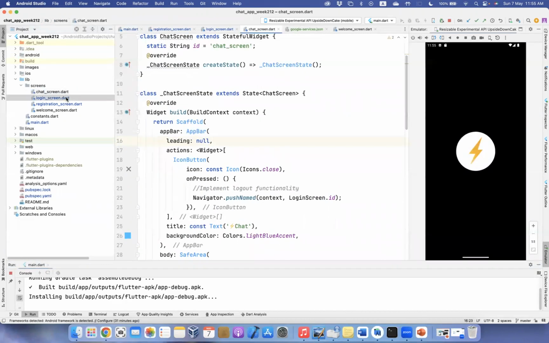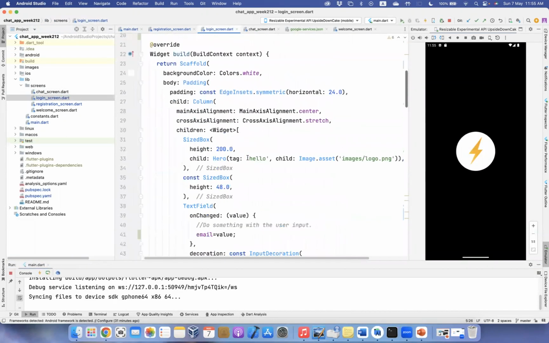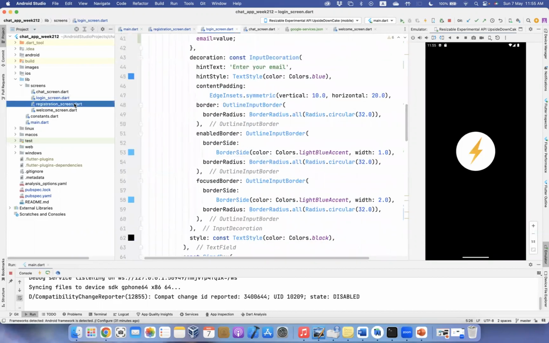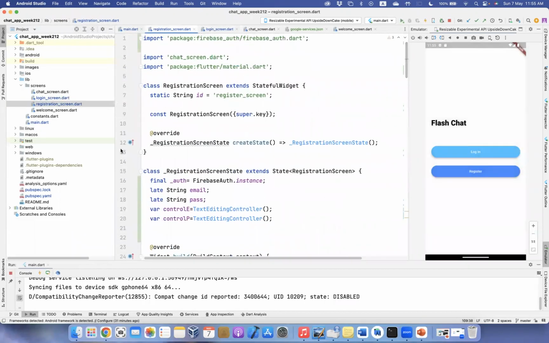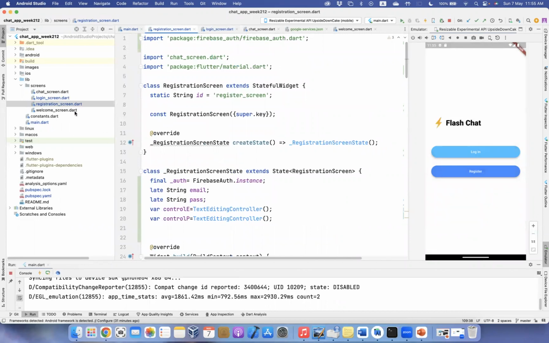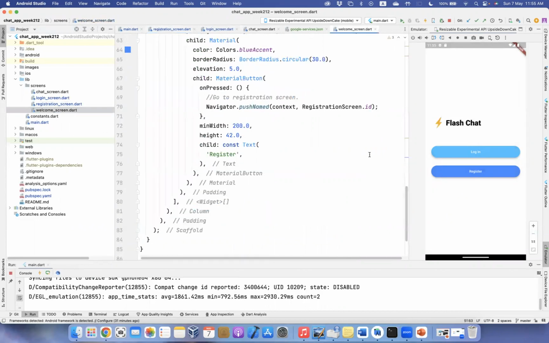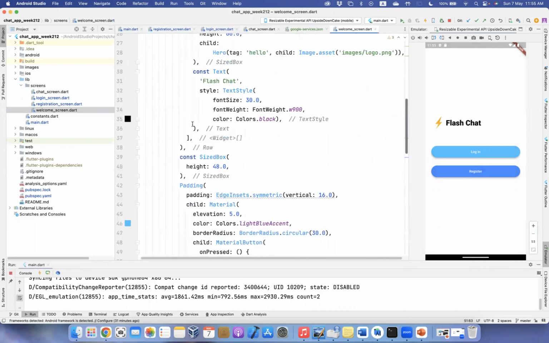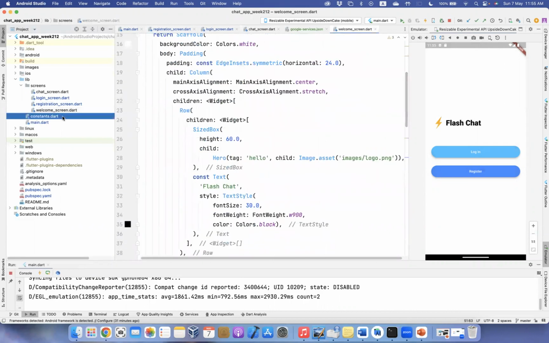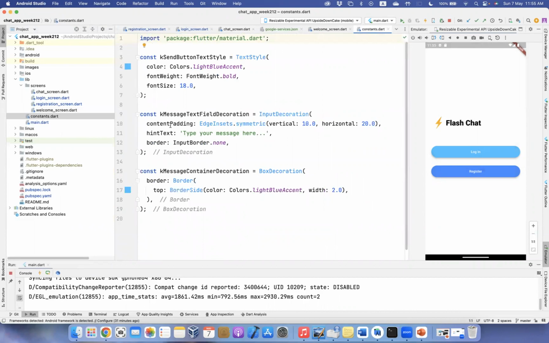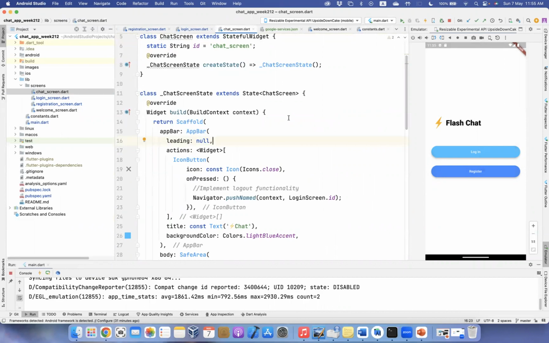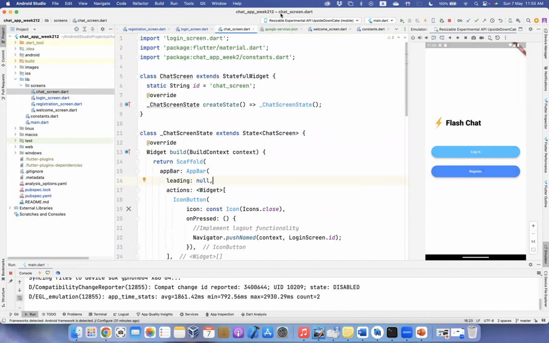We have, for example, login done. We already finished it in the last video. Registration is also done, by creating these variables for email, password, the authentication variable that we need, and a controller for clearing the text field. The navigation was done, and everything that we need is almost done, except the chatting feature. So to start with the chatting feature, we can begin by creating the variables.